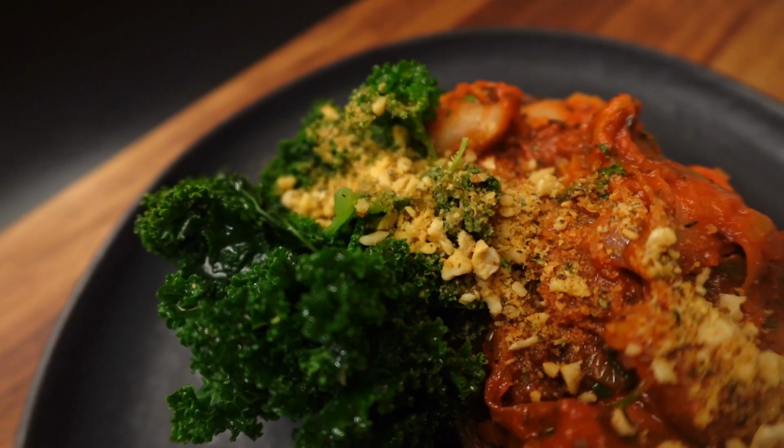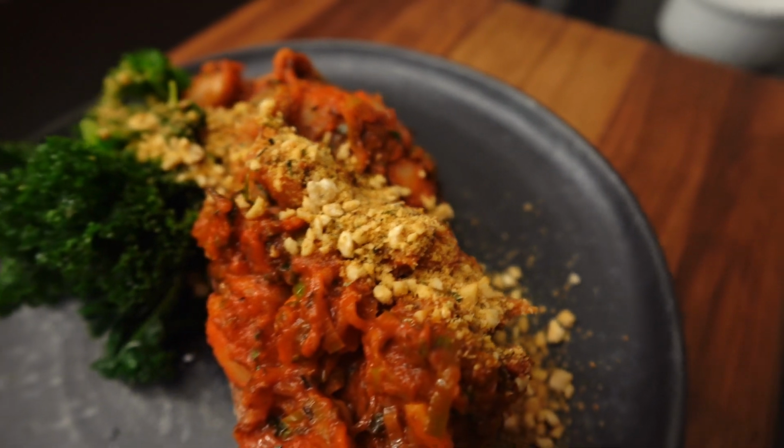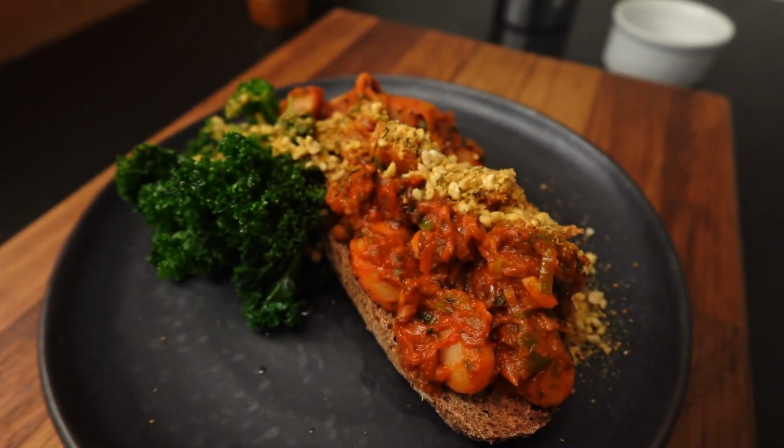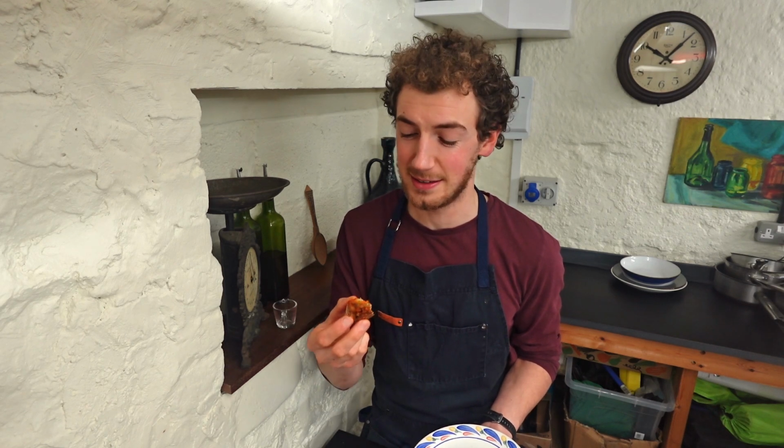I'm also going to add some of this homemade sort of vegan parmesan crumb, which I made in a recent video where I made a nice gut-friendly lasagna, and I'll link that video above. You'll never want to eat canned baked beans after trying this. It's so good.